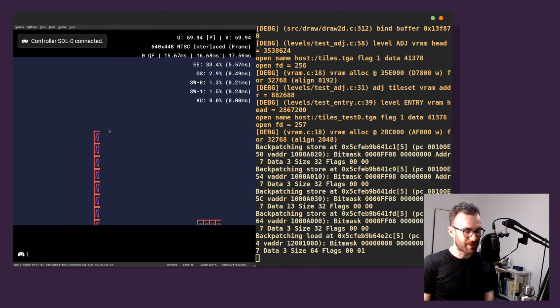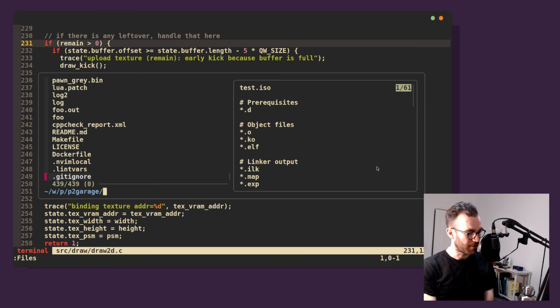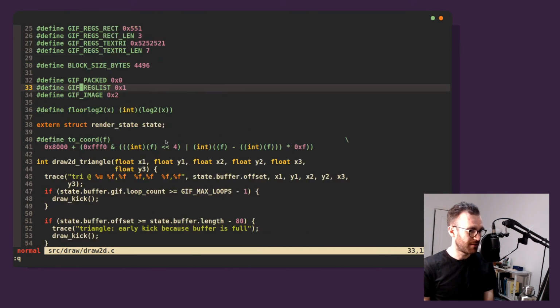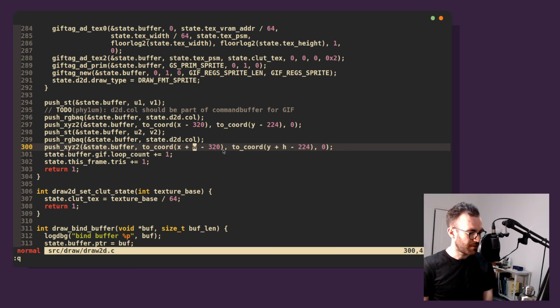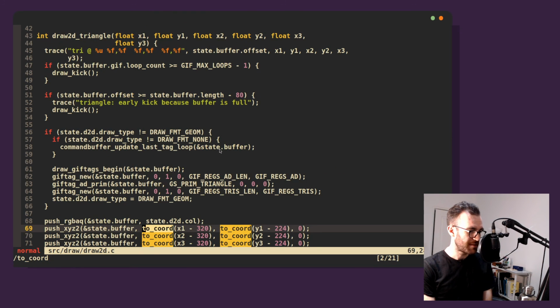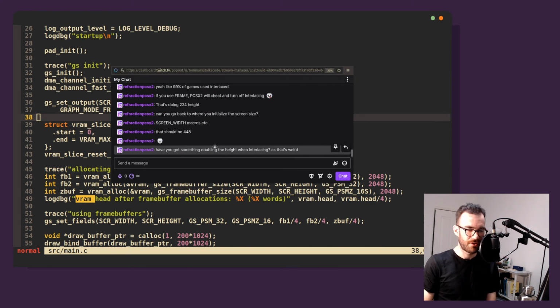So now it's in the right mode, but I've got this offset. Back in my library code, we noticed that I had this weird offset. I was subtracting width minus this. I was adding half the screen's width and height to things. So let's maybe stop doing that. Have I got something doubling the height when interlacing?